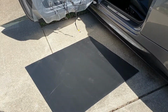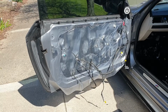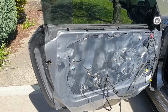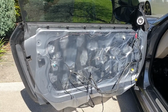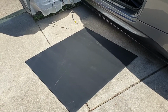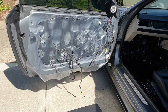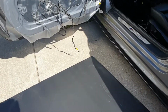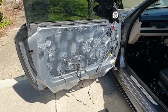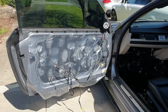Hey guys, back again. Now working on the mass loaded vinyl sheet for the door on the passenger side. So I put some tracing paper down and marked out the edge and where the slits need to go so the wires can be routed through, because those wires need to sit on the outside. I've got the mass loaded vinyl sheet ready to go. I'm going to flip it over so the hard side of the vinyl is up against the inside of the door itself, because I want to apply some industrial Velcro to hold it in place, and that's going to work much better on this surface than on the foam side. So the foam side will be facing into the cab. I'm going to transfer that pattern now onto the vinyl and cut it out and come back and give you a look.